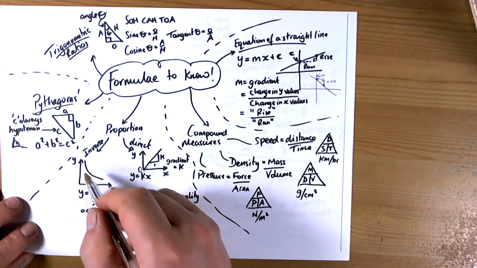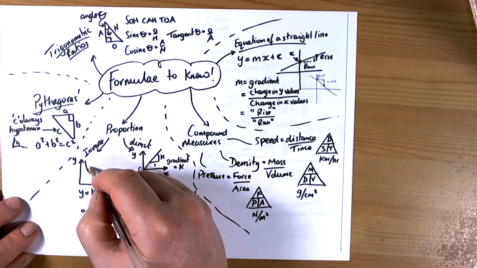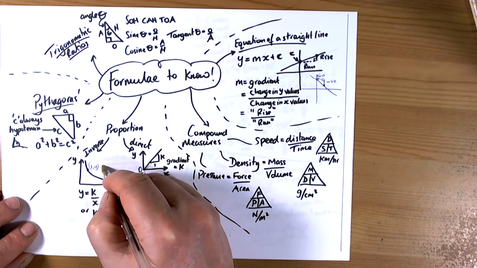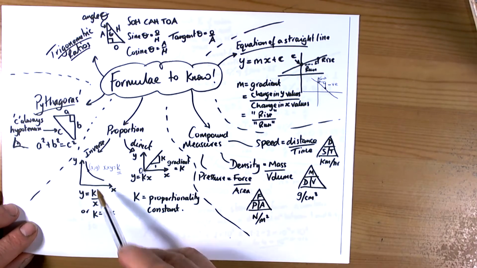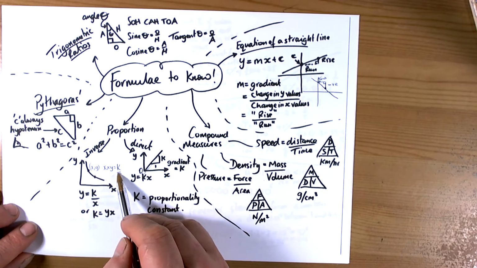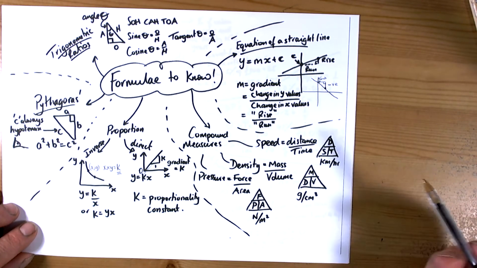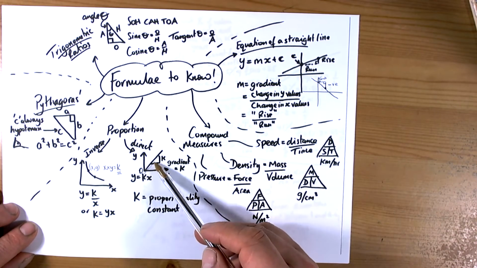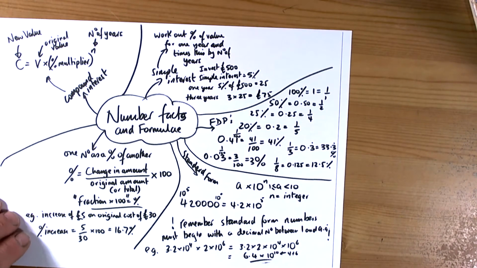If you do an inverse, then the key thing is that every coordinate on the inverse, so that will have a coordinate of xy, then x times y will always equal the constant. So it doesn't matter where you are on here, the two values will always multiply together to give you the constant value if they're in inverse proportion. So inverse, remember, as one goes up, the other goes down. Direct, as one goes up, the other goes up in the same proportion. So again, remember those formulas, guys.